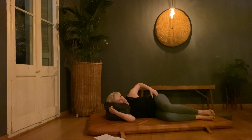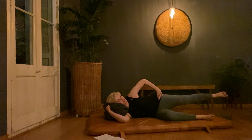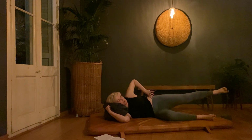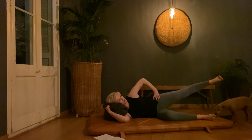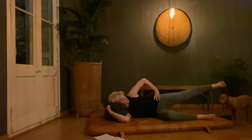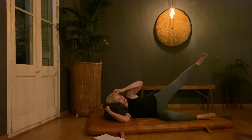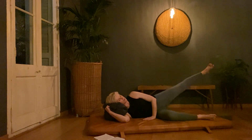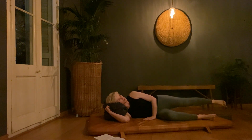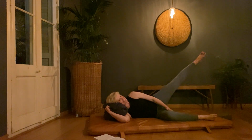Chair position. Elongate the leg out. Hip pushes that way. Lifting. 1, 2, 3, 4, 5. Oh, how's that underneath leg feeling, everyone?